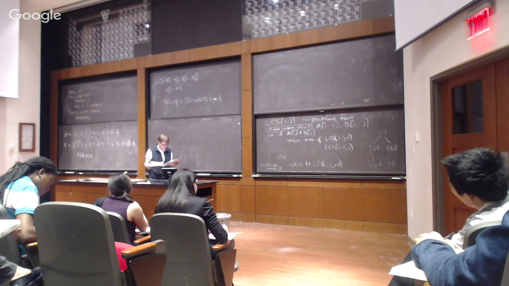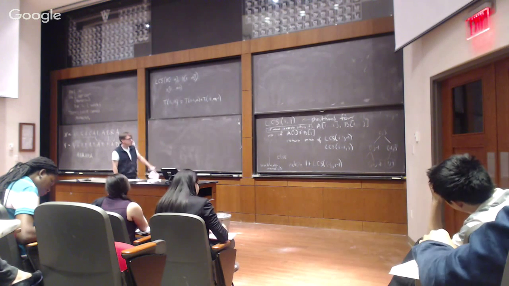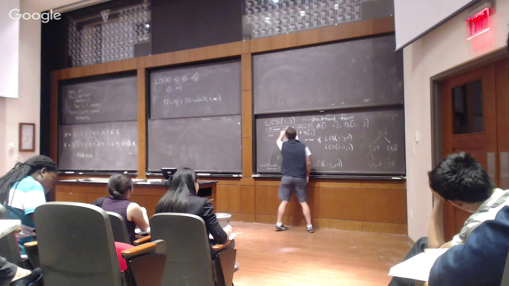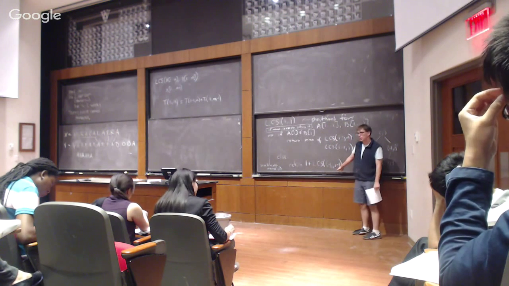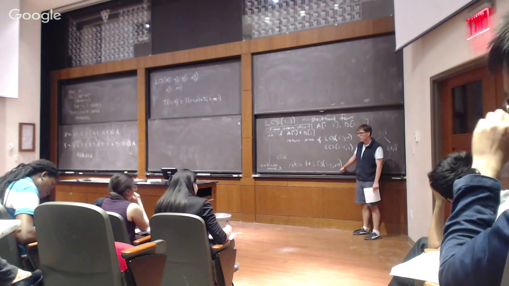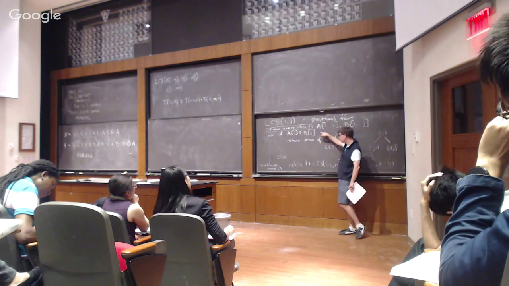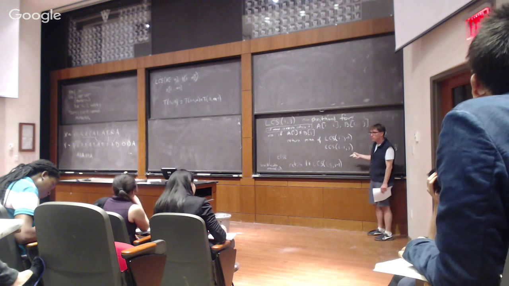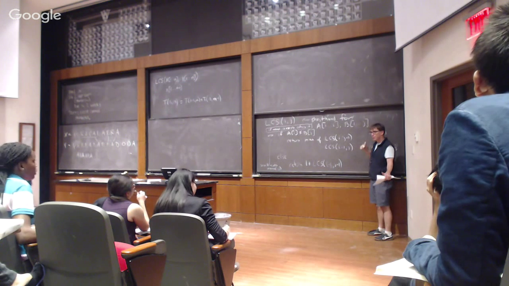It needs to show the following. So we need to say the longest common substring of i comma j really is 1 plus the longest common substring of i minus 1 comma j minus 1, if these two are the same. And if these two are not the same, we need to say the longest common substring of i comma j is either this one or this one. Is everybody happy with that?